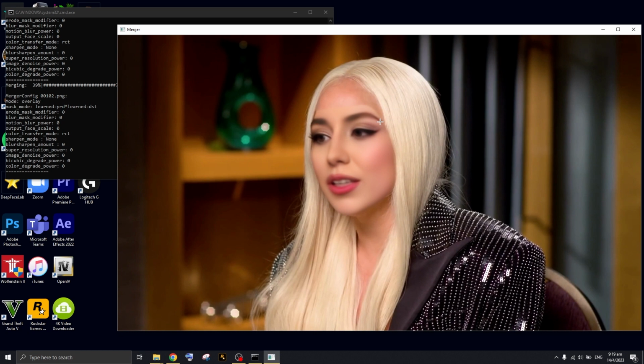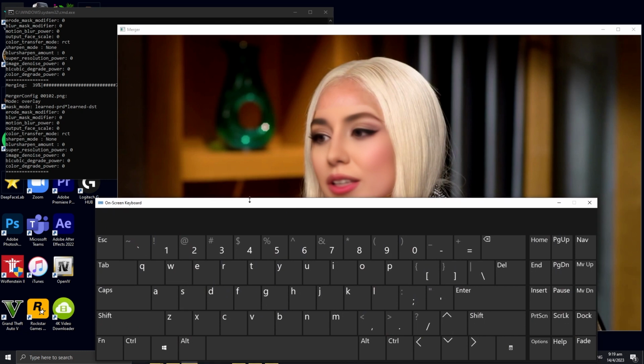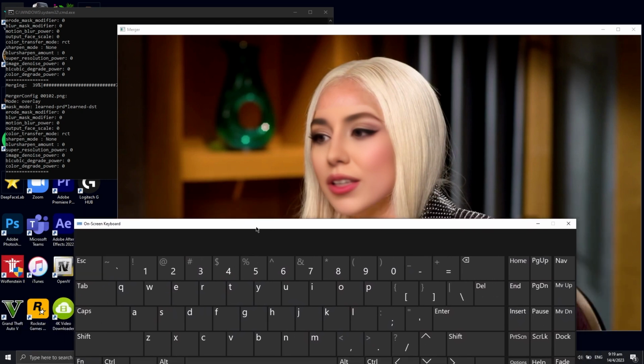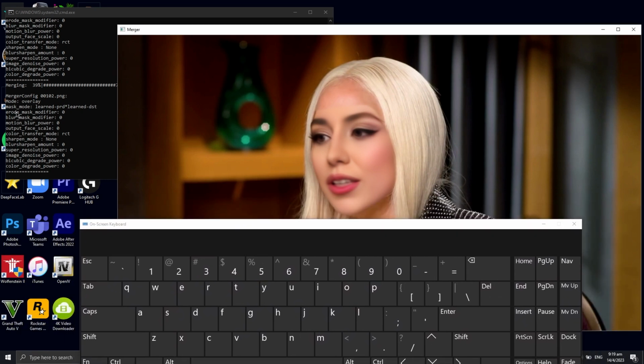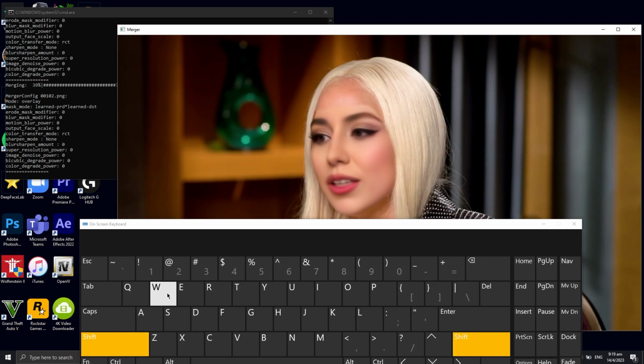You can definitely change the erode mask and blur mask. Let me just pull out my keyboard. You would definitely get very confused if I did not pull out the keyboard. To erode the mask, as you can see, if I set erode mask to 40, the stroke, I guess what you call it, the edge of the mask is definitely reduced.